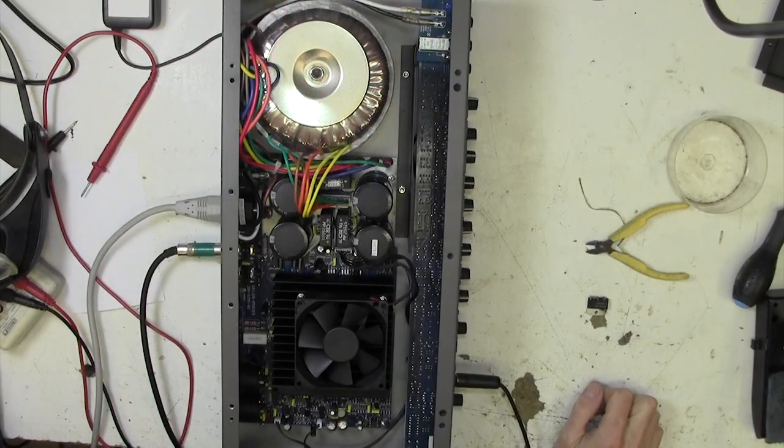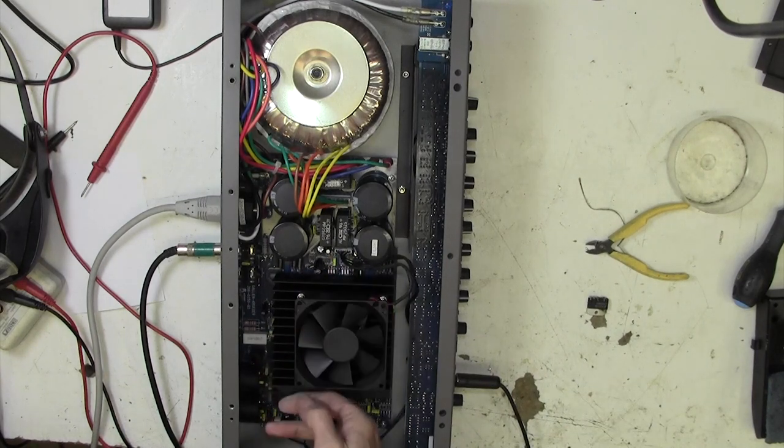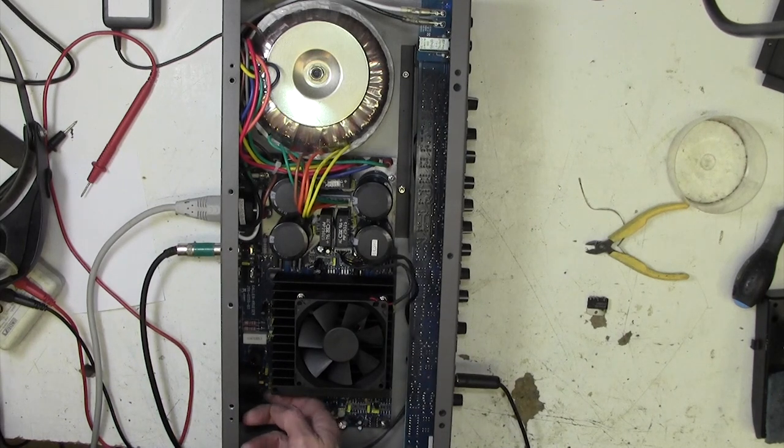Right, we've been on full voltage for an hour and everything's nicely warm. By that I mean I can feel warmth coming out of this chip and these transistors are warm, nothing's hot, and I'm happy about that, because if that chip was completely stone cold, I'd be thinking it's not getting any power, the voltage to it's gone or something. But it feels exactly how I'd expect it to feel.